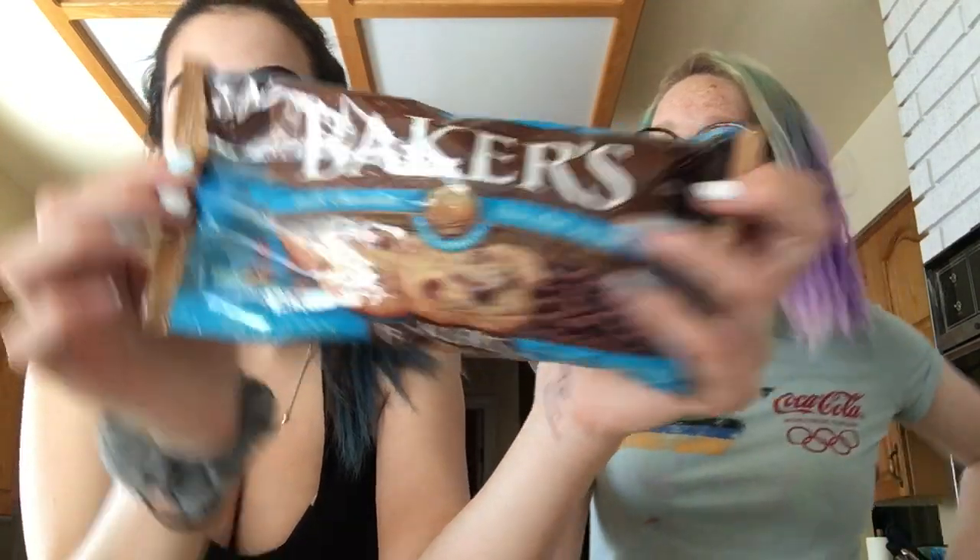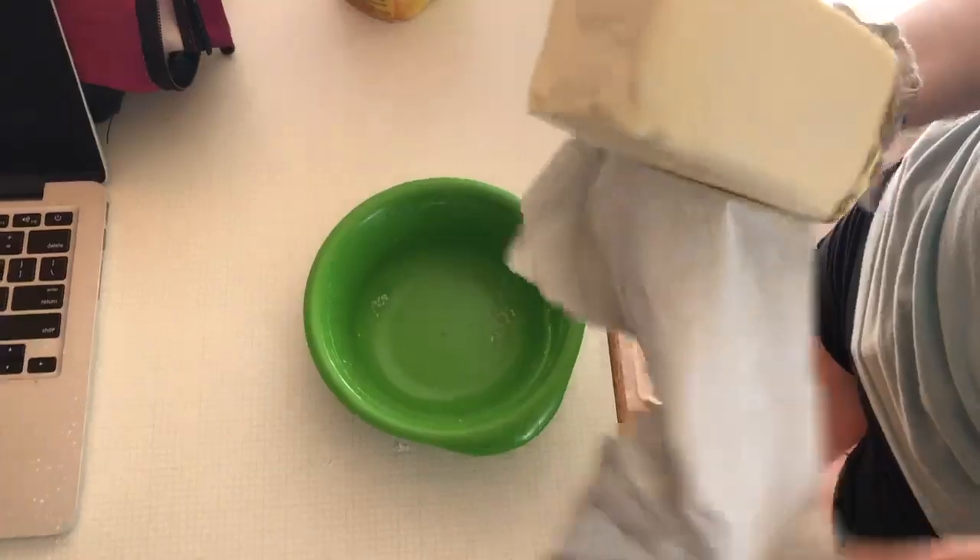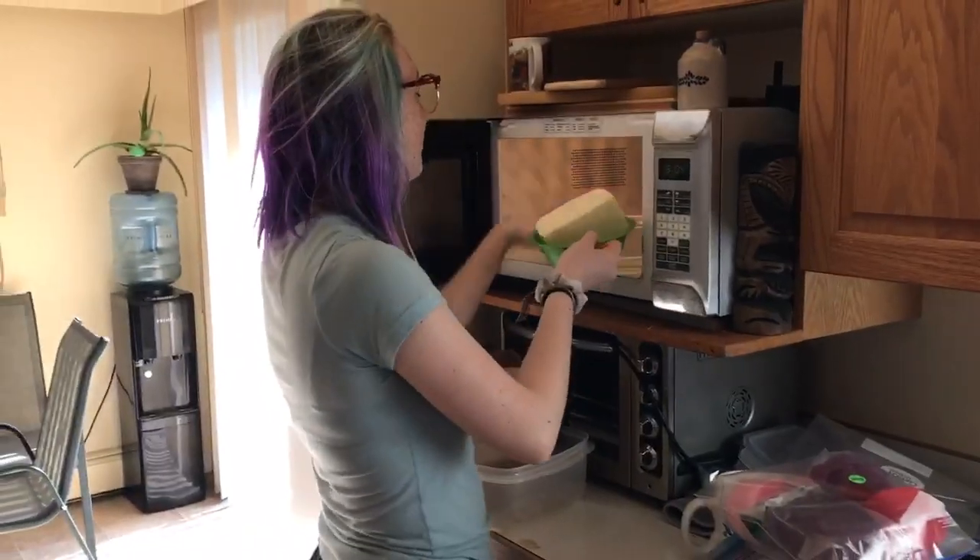Okay so we have our setup with all the measuring tools. The first step is to beat butter, sugars, vanilla, and eggs until light and fluffy. We are doubling the recipe, so Emma is going to soften the entire block of butter. She's going to put it in the microwave for about 15 seconds.